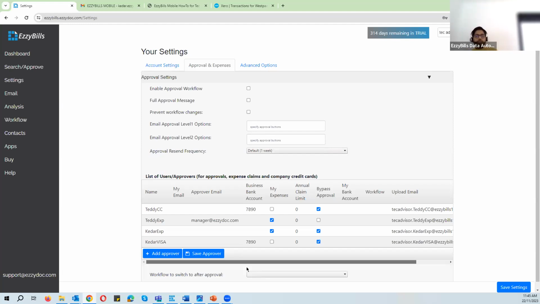Oh, yes, absolutely. So I have an interesting question from Yushen. Since we have connected our EzzyBills to Simpro already, could we connect to Zero at the same time just for expense claims and credit cards, etc.? Absolutely, yes. The way that would work is you must have two accounts wherein your first EzzyBills account is connected with Simpro, and then you will have a sub account or child account which is connected to Zero. So then you need to add users in your Zero account.